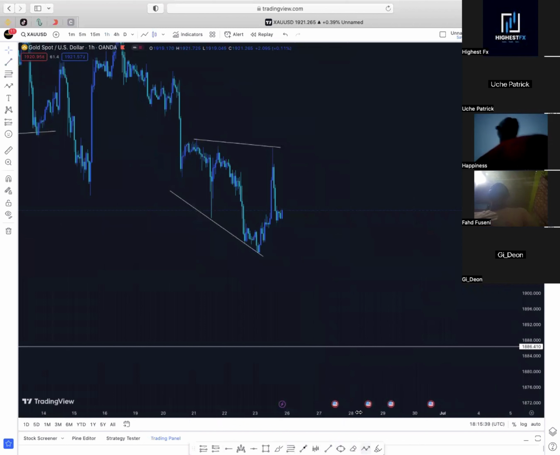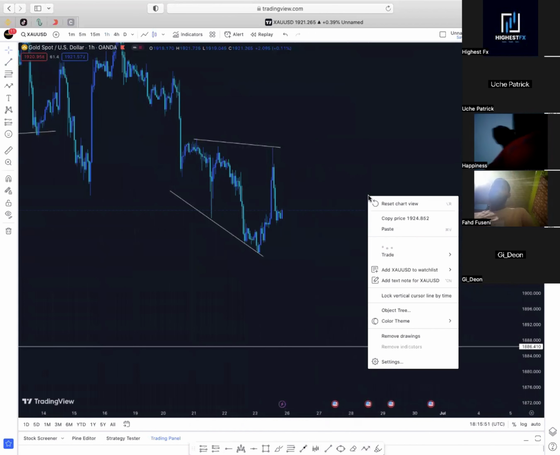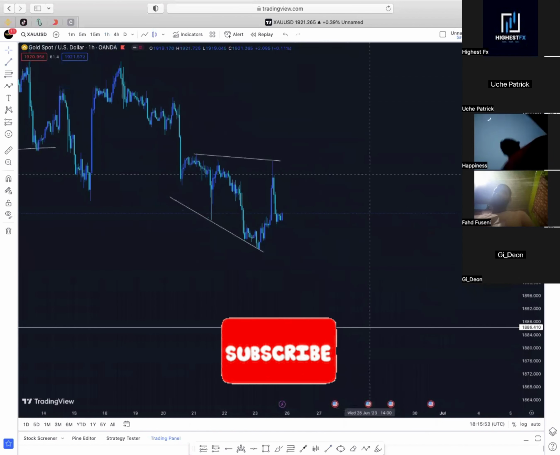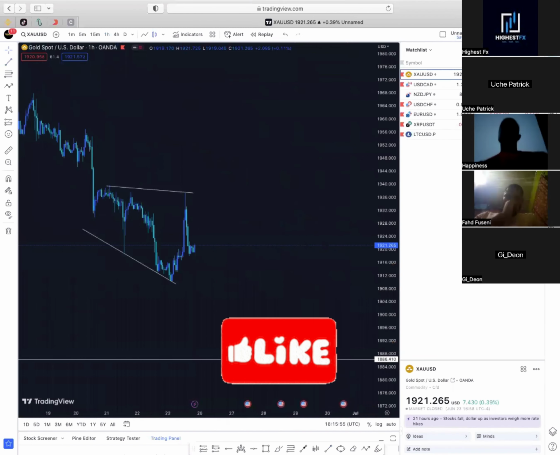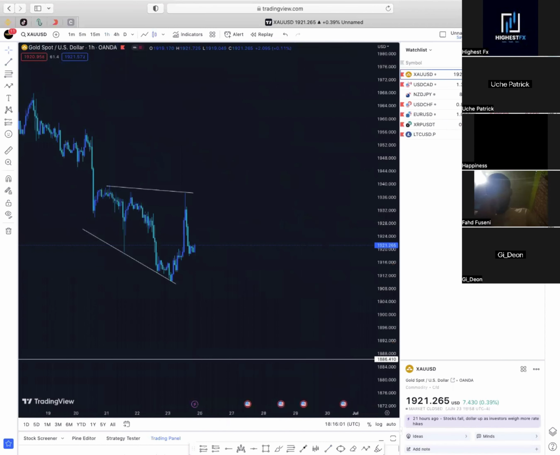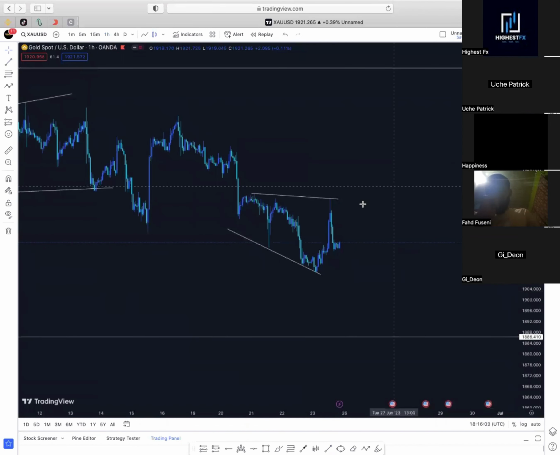This is what we have in gold. See that the market now has an impulse rejection from the second touch of the trend line. See that the market gives us that flag and drops to our level, or it does what it wants. So this is the focus on the pairs that we have on our watch list: gold, USD CAD, NZD JPY, USD CHF, and EUR USD. So people, thanks for your time.